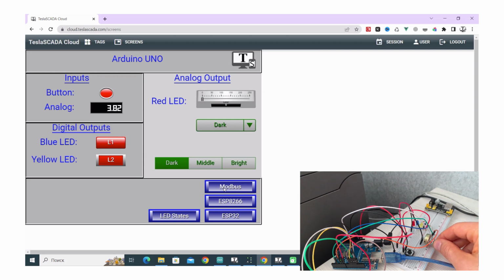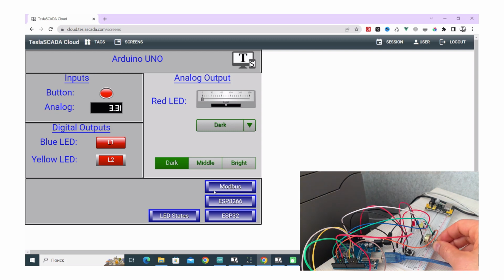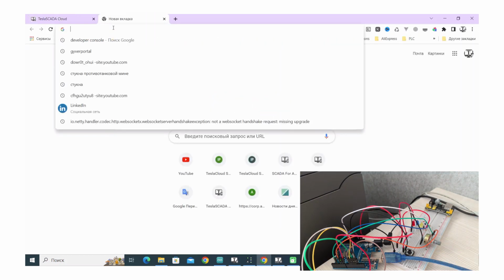We have to refresh first because we restarted TeslaSCADA Runtime. Let's open Arduino UNO, and you can see it flashing. Now let's change below 4, and it stopped flashing. So you can change the properties you want for your project.